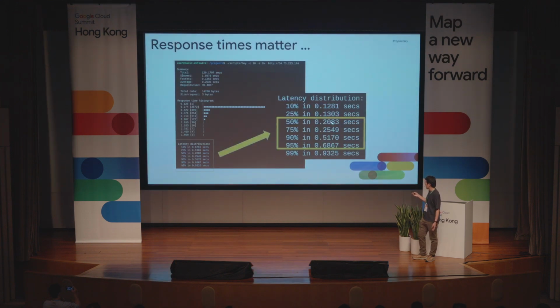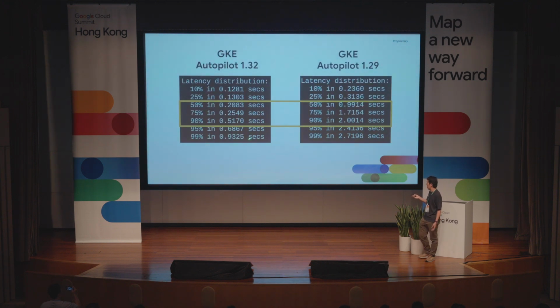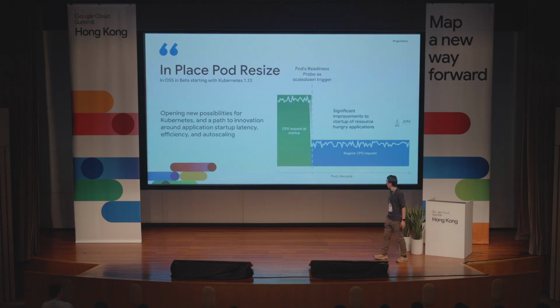This. So it's like less than 1 second, even for P50, P95. And we can sustain the load for that. And you can see a comparison. This is the new stack, and there's the old stack. The new stack is like, say, P50, 0.2. And the old stack is 0.9, so you can see almost 4x improvement across P50, P90. Even down to P99 is down from 2.7 seconds to 0.9, so 3x. It's pretty impressive, I would say.